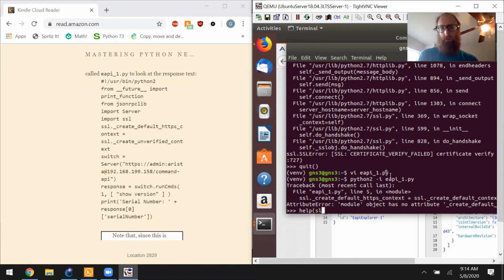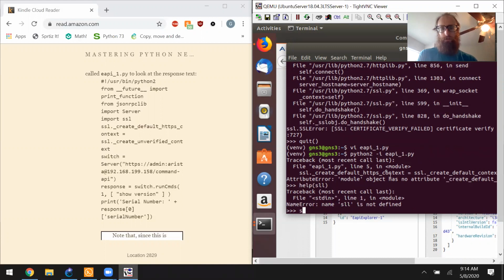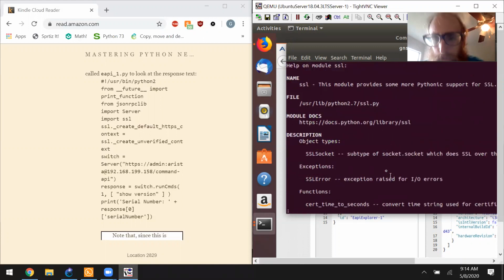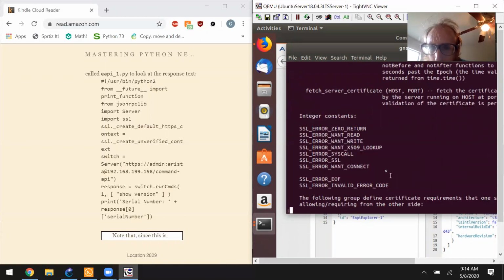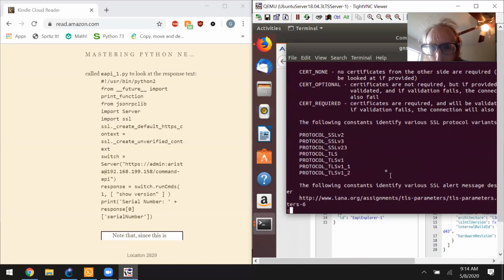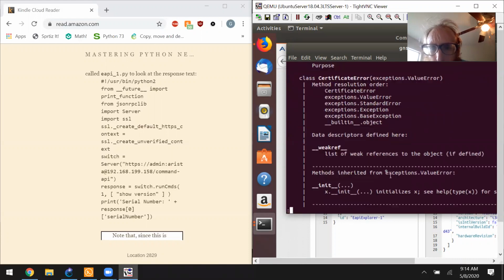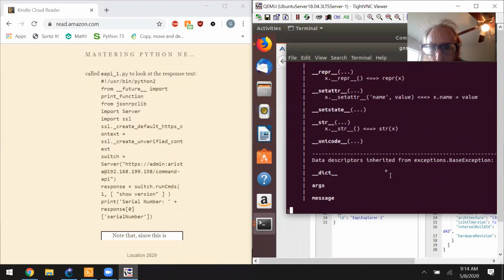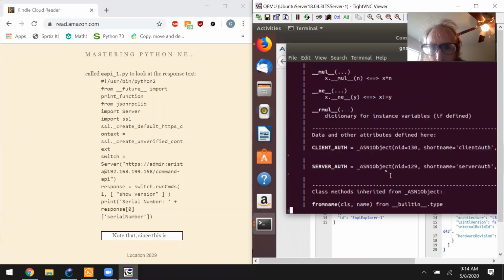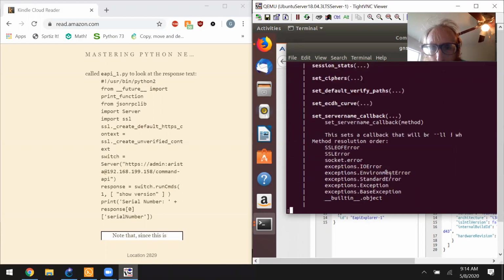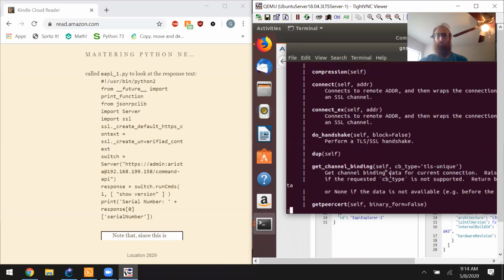So let's do a help on ssl. All right, and let's pull this up in a browser.